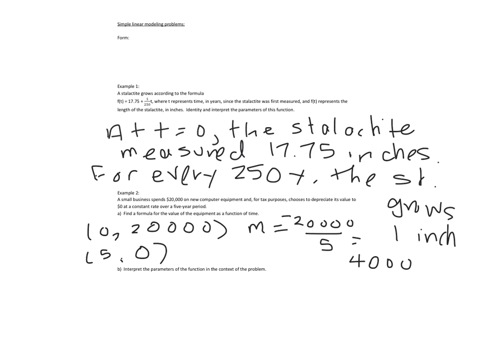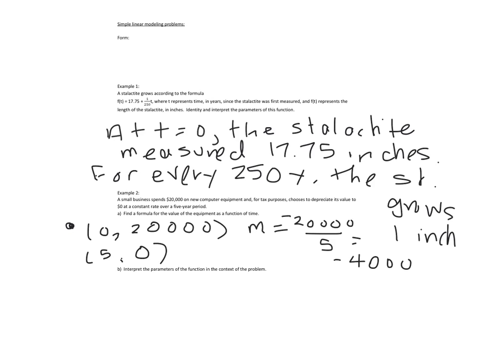Sorry, this is negative 20,000, because I'm doing 0 minus 20,000 over 5 minus 0. So that makes that negative 20,000 over 5, so negative 4,000. Again, I can see my y-intercept because the y-intercept occurs when my x value is 0. So it's just given to me in the problem as 20,000.